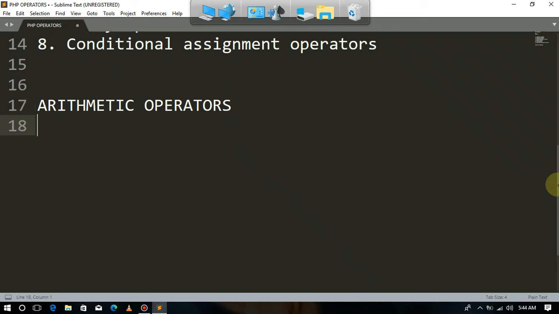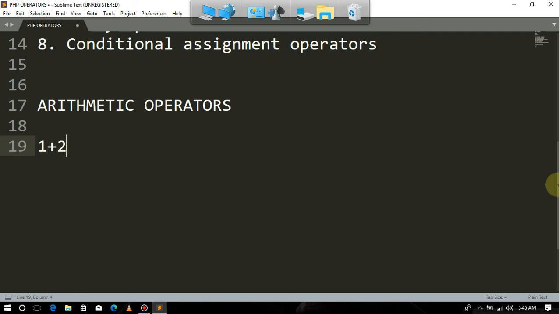The arithmetic operators are used with numeric values to perform common arithmetical operations, such as addition, subtraction, multiplication, division, and the rest. So we can have an example like, let's say, 1 plus 2.